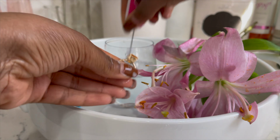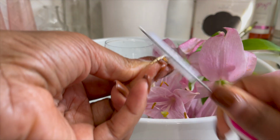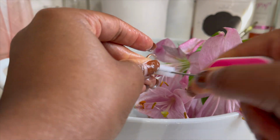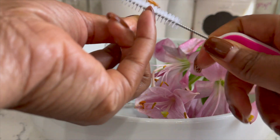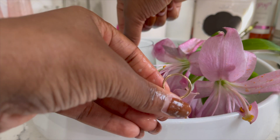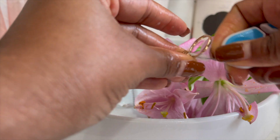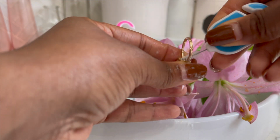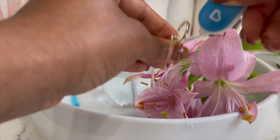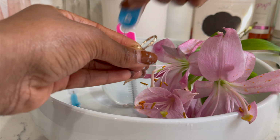And you just want to keep scrubbing. Now I'm going to go ahead and take the smaller one and really try to get in there as best as I can. I'm definitely thinking about getting a new setting. I don't like the sides because it's hard to get into to clean, and the buildup with all the lotion I'm using from washing my hands constantly, it's pretty annoying.